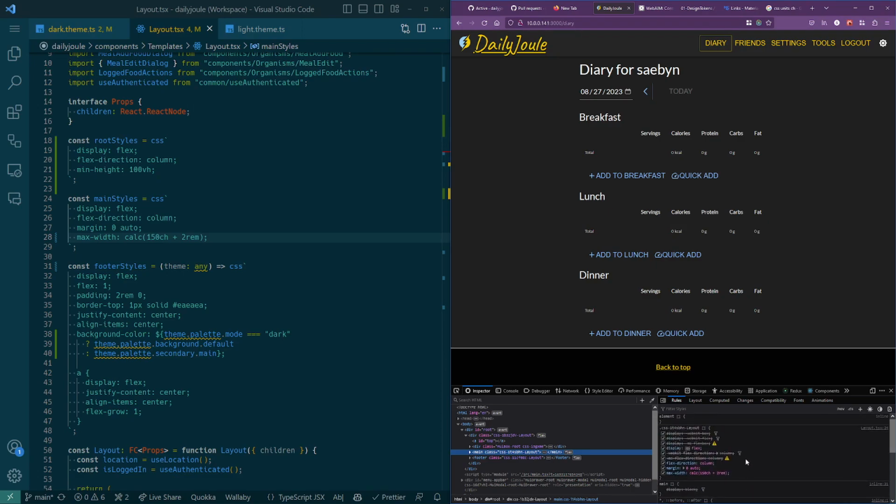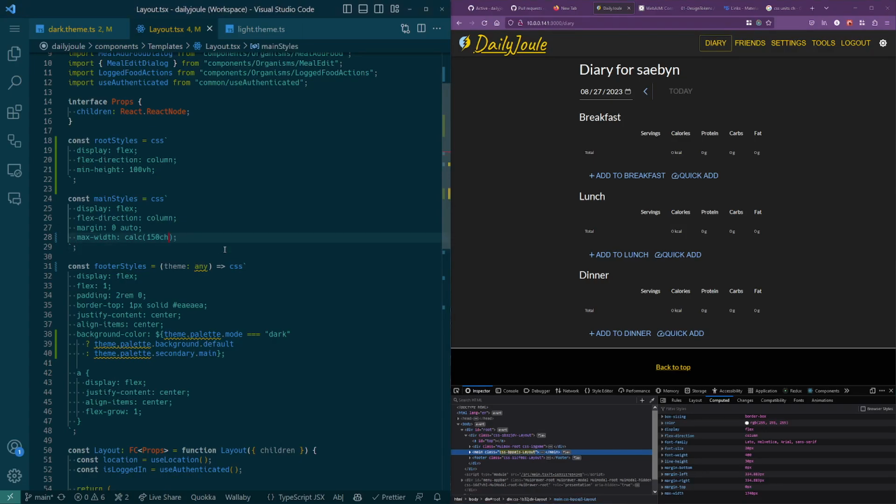No. Can we see computed? Okay, so max width is interesting. 1740 pixel max width. Is a lot. Maybe.